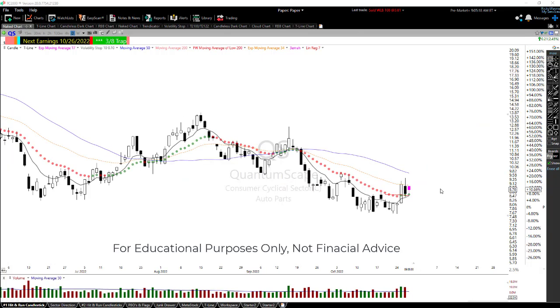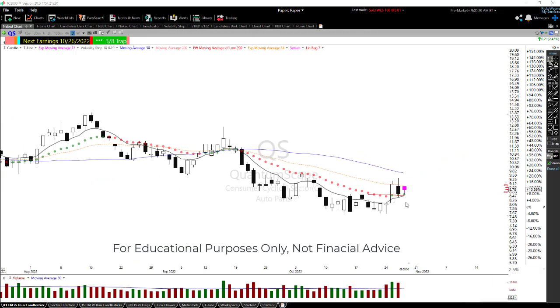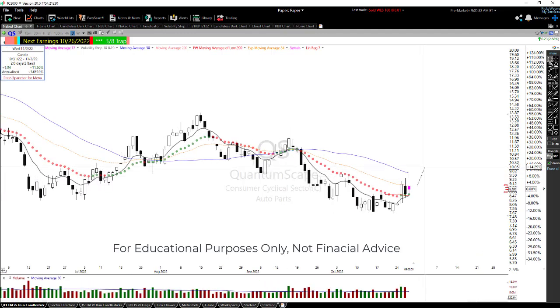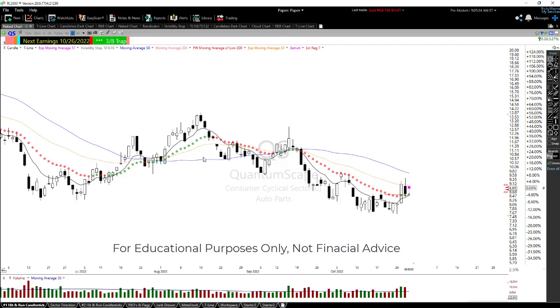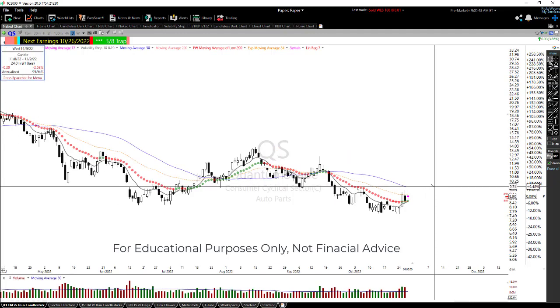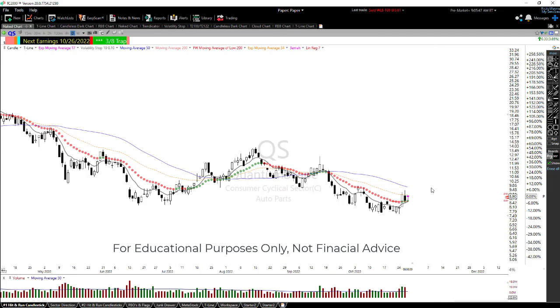One more. QS might be trying to set up here a little bit of a bottom. I like these last 3 candles that are being put in here, pre-market candle included. I like that. That may try to jump up. There is a fair amount of resistance right in through here. If the market was to get all kinds of bullish, then it could pop up and make some sort of a statement. Over the 50 might be a better trade overall.